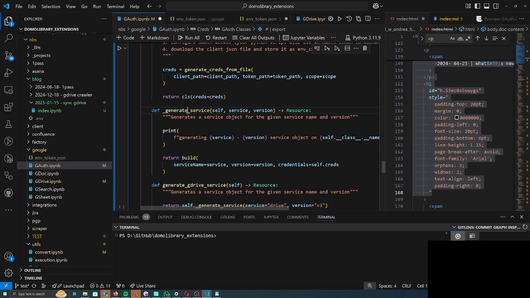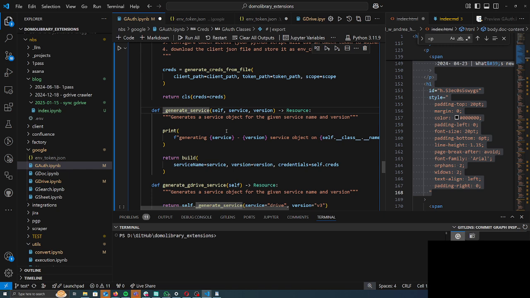Now, what about service? What is a service? The service is the thing, the resource is what it's called, that allows me to interact with Google Drive or Google Docs or Google Sheets.